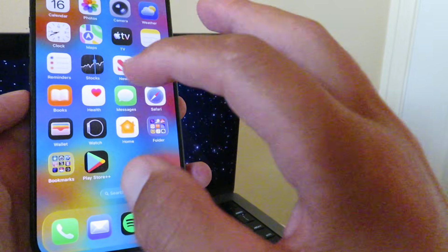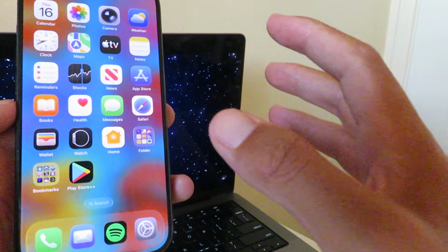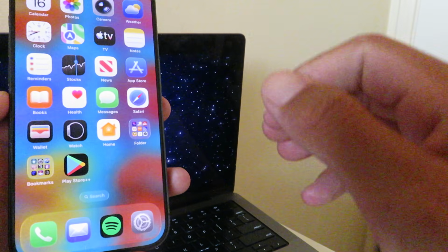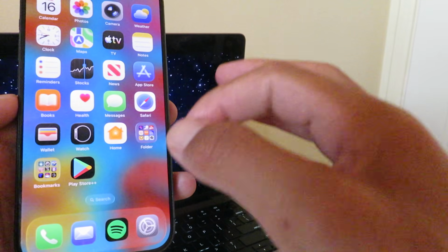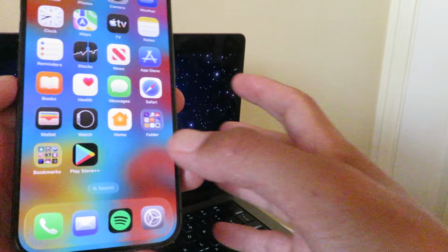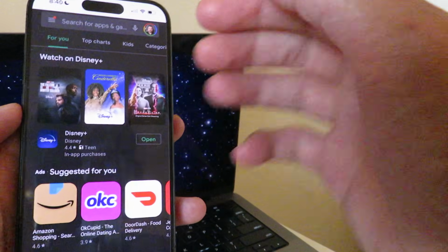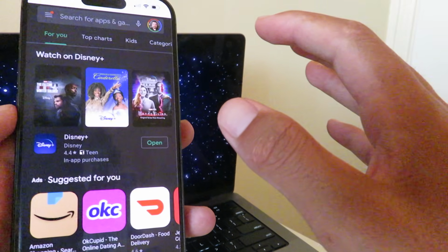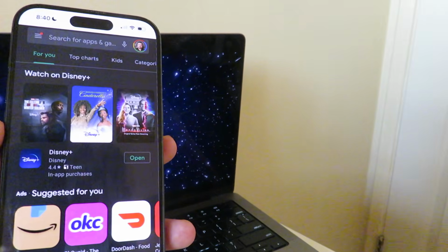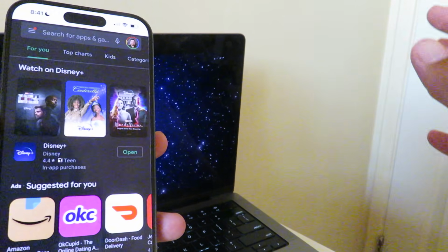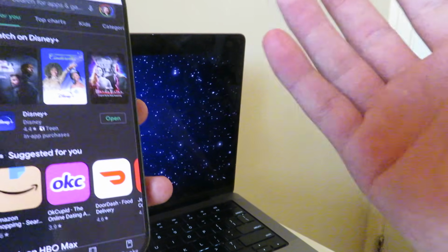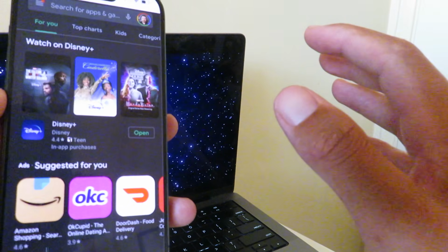So basically it's called Play Store Plus Plus, and literally what it is, it's a port for the Google Play Store for all iOS devices, so you can get APKs on your iOS device, on your iPhone or on your iPad. So you can literally get Google Play Store apps on your iPhone or iPad. It's super cool, guys. And like I said, you don't need a computer and you don't need to jailbreak, so you can do this with no computer, no jailbreak, nothing like that, guys. Just off your phone, just using your browser. It's super easy to do.